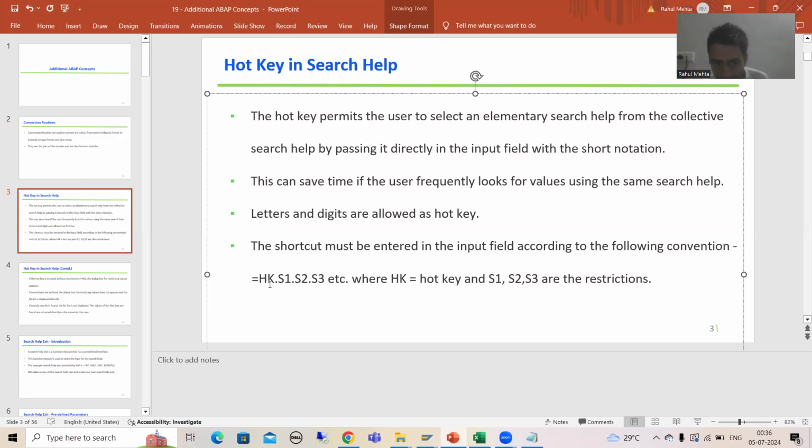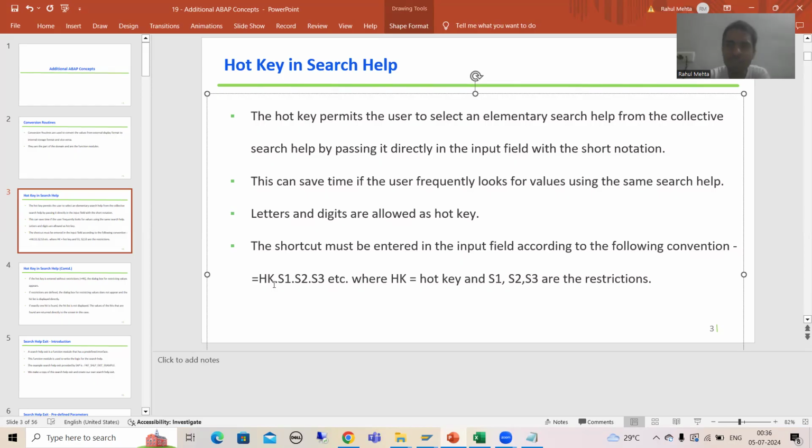It is always equal to HK, meaning hotkey, dot S1 dot S2 dot S3 dot S4 dot S5, whatever input fields are there. Now the question comes: HK, everyone understands that it is hotkey, because in the previous video we discussed this.